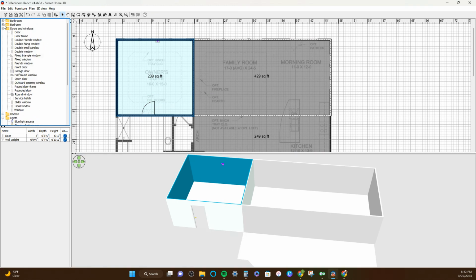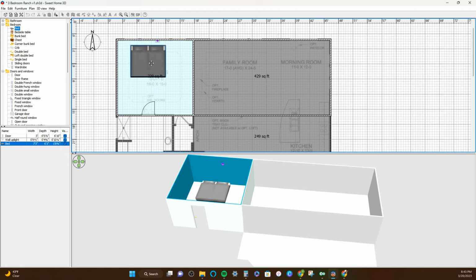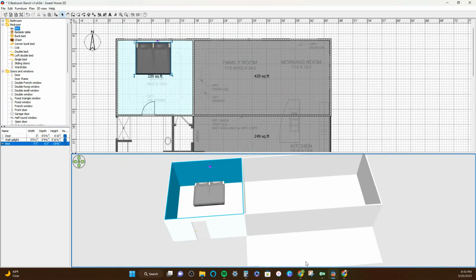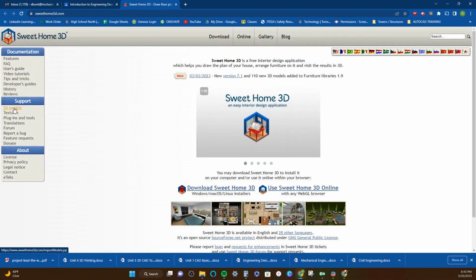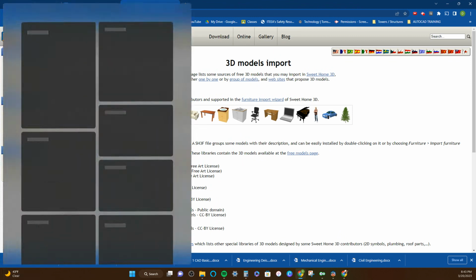The next, go in here, bedroom furniture. And this is where we're really going to have to, and you can scale it up just by stretching positioning, but there's going to have to be imports of more furniture. That's where my Google Classroom link here is going to become important. If you've made it this far, you're actually going to watch this. So the 3D models menu is where you have zip files of batches of things, and we can get into that and how you download these and import them into the software, but that's where I'm going to stop the video because I don't want to talk too much.